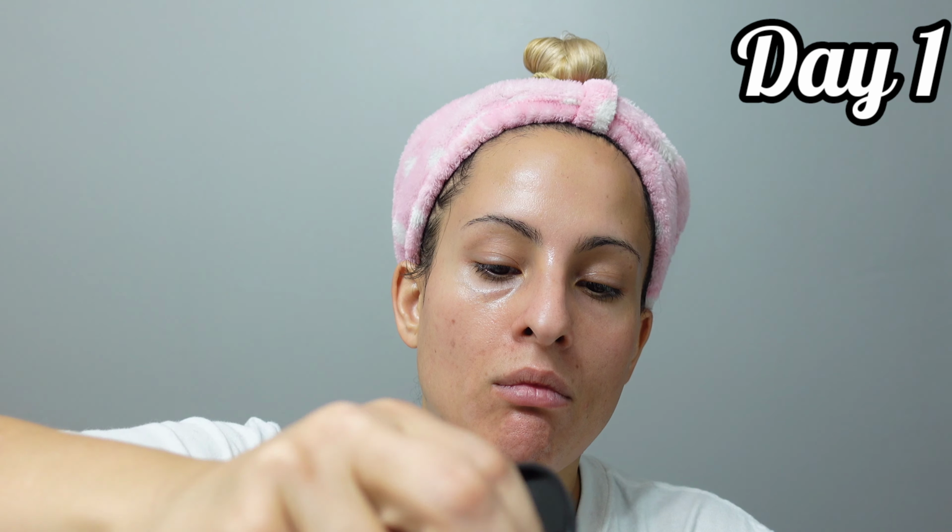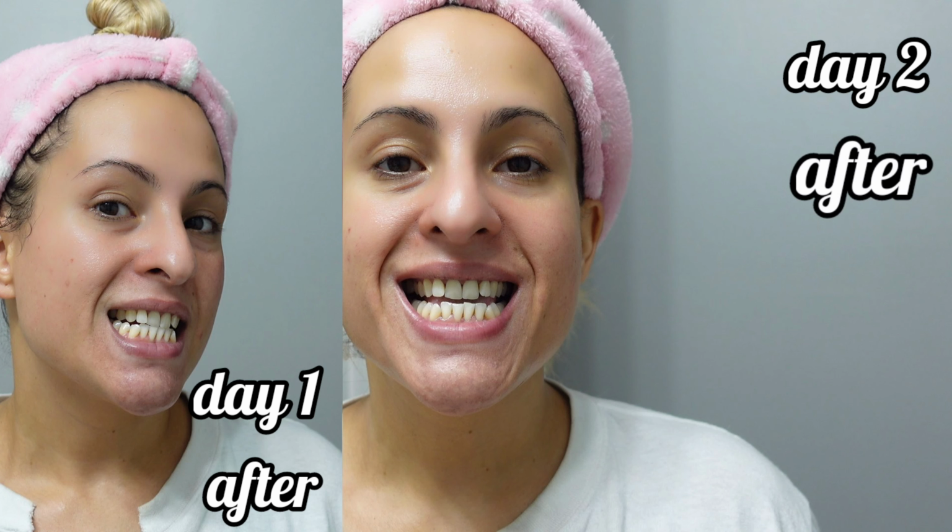I think it's not as whitening as I would like it to be, but I think it feels because of the powder. I don't like it. I don't like the way it tastes. It says mint on the packaging, and honestly, it doesn't taste like mint at all. And it's gritty, and I don't know.